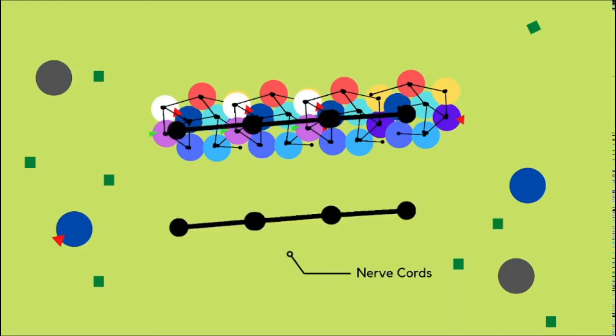So nerve cords are basically the organization of these nerve nets. So we have these different segments having a different center of organization, which then passes the information amongst itself. So we get the formation of something even more organized in the form of nerve cords. And if you give or take a few more years, now all these nerve cords have these centers of organization which are called ganglia.